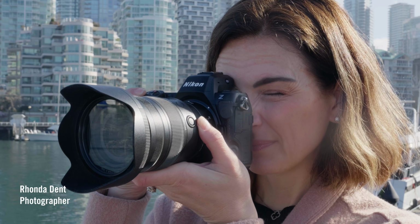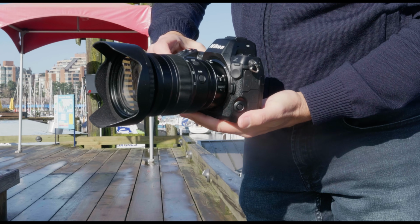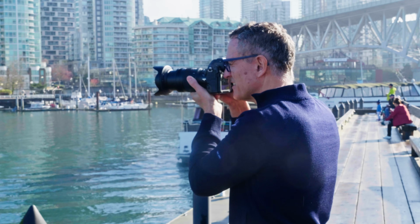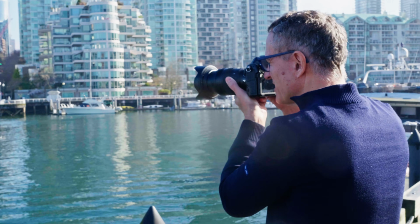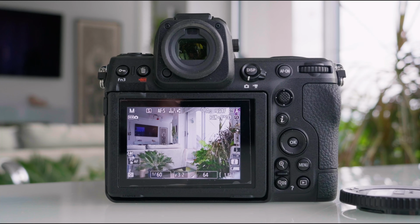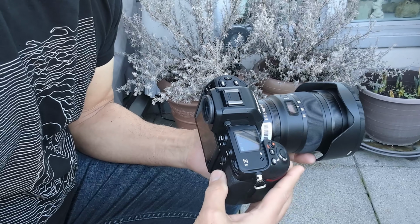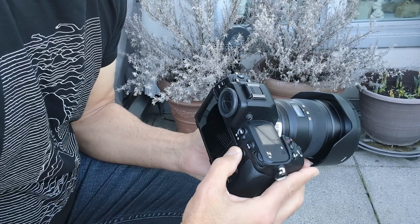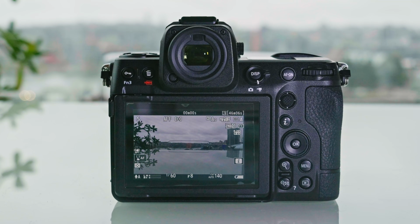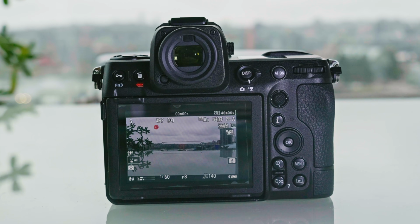Design-wise, the Z8 is very much like the Z9, but less. It's still not dainty at 910 grams compared to 737 grams for the A1. Photographers who like a substantial camera may prefer that, but the extra weight isn't ideal for travel. Nikon users will enjoy the control layout that's largely similar to past models, but others may find it a bit awkward at first. Still, it has a nice big grip and all the controls you'd expect, including a joystick, D-pad style menu control, separate camera and video settings, and front and rear control dials.